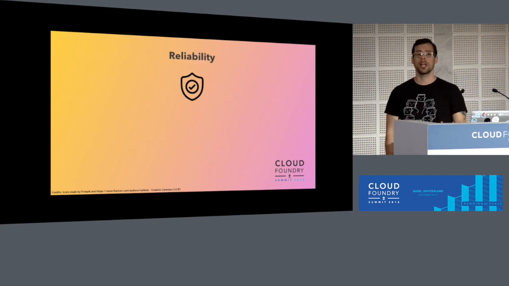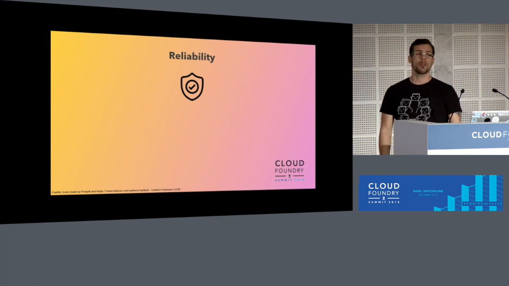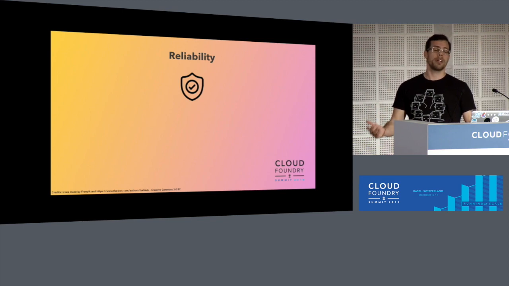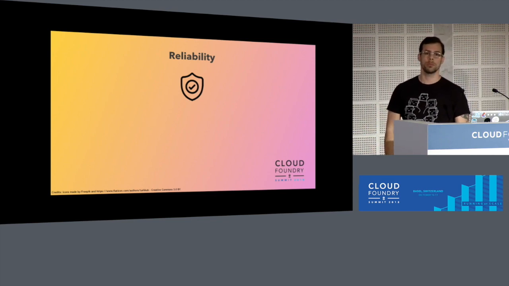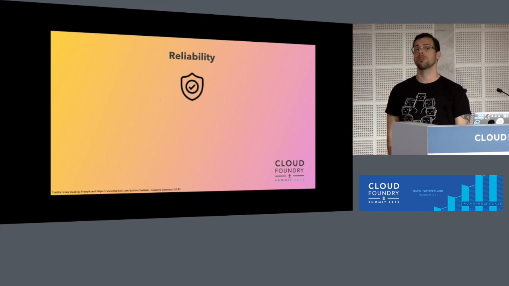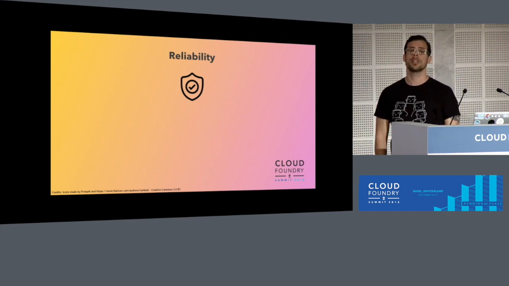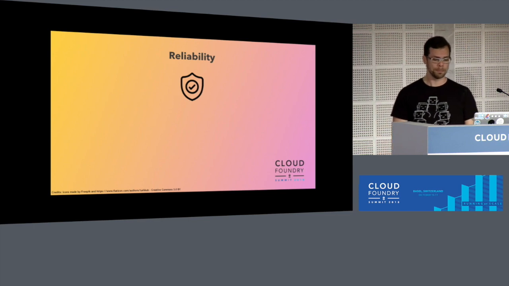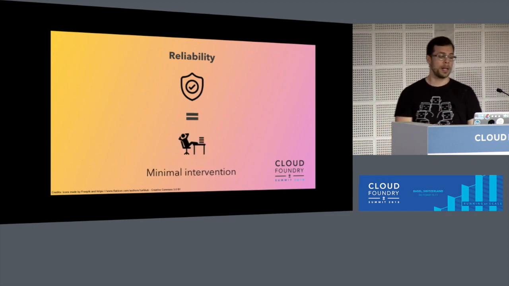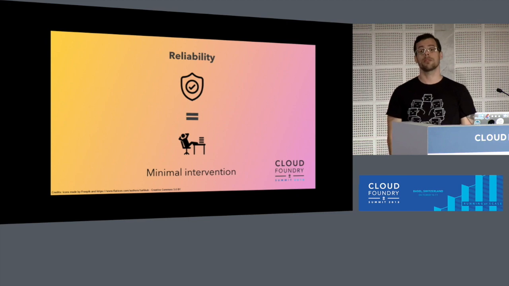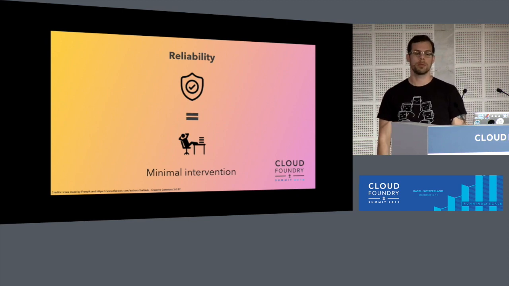So when we talk about reliability, we picture operators that don't want or don't need to be actively running the environment themselves all the time. And at the same time, the development team or whoever has access to deploying into production should be able to do so in the time that makes sense for the business and not on some kind of deployment window or any kind of policy that is not part of running the business. That will give you a requirement of an environment that requires minimal intervention to be kept running.